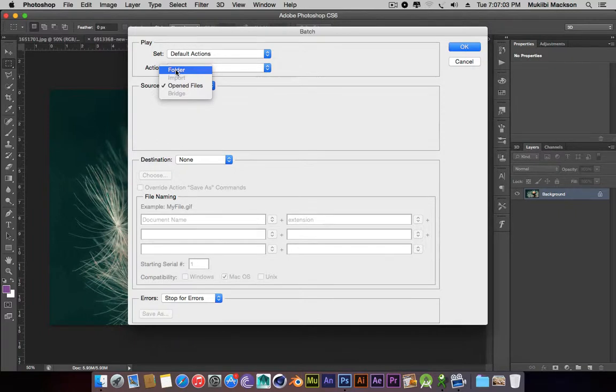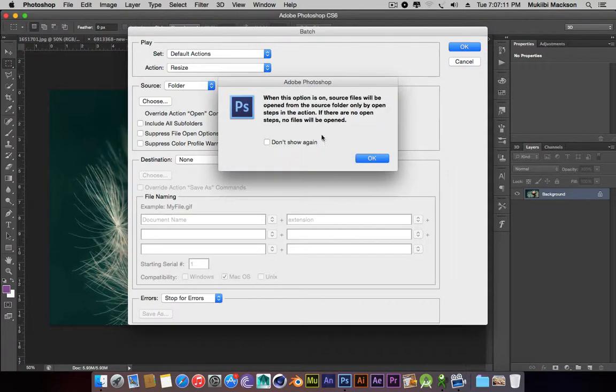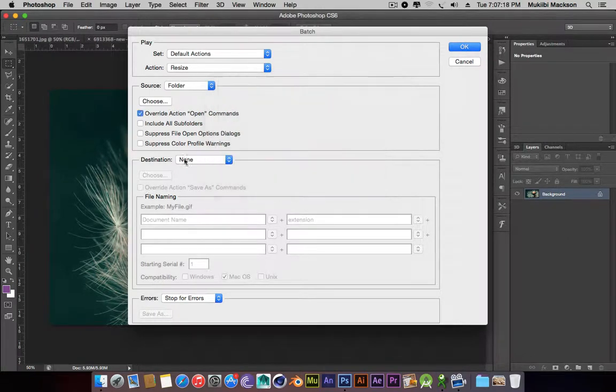If you don't want to open all of them in Photoshop, you could just click on Folder. Make sure you check Override Action Open commands. You should check all of these if you want all the subfolders to be included, and just choose the folder that you want.